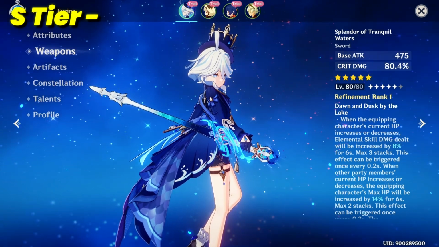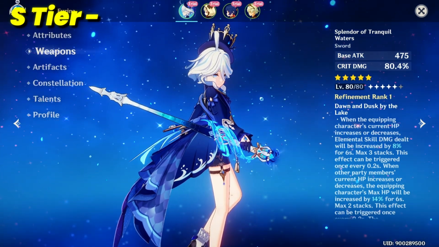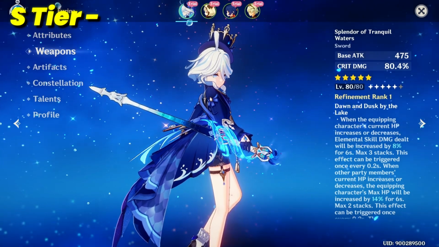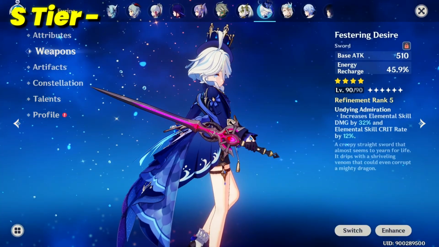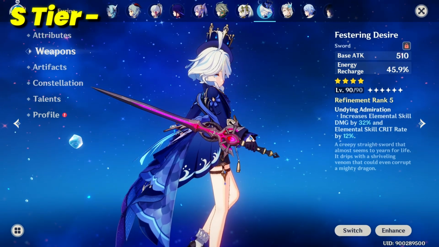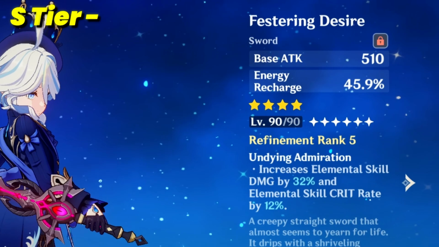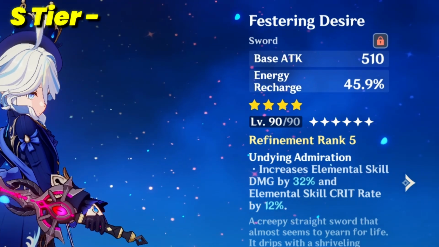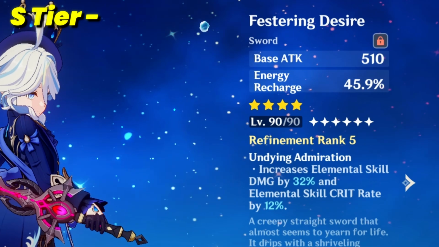So her signature weapon will be her best damaging weapon, but it does not have energy recharge, so you will need a lot of energy recharge from artifacts to have her burst uptime. And her best free-to-play weapon is the Festering Desire. It has a good amount of energy recharge, and its passive is incredibly good for Furina. It increases elemental skill damage by 32% and elemental skill crit rate by 12%. But this is a very old event weapon, so the majority of players won't have this.